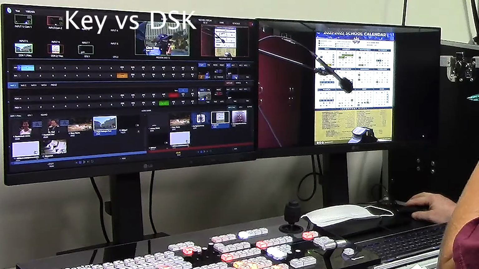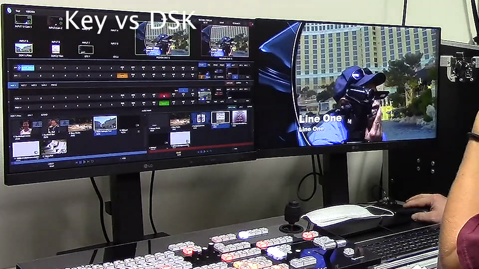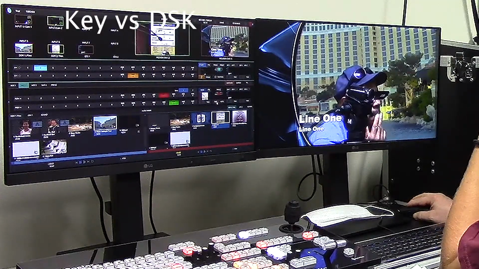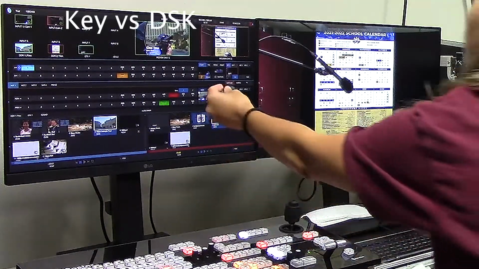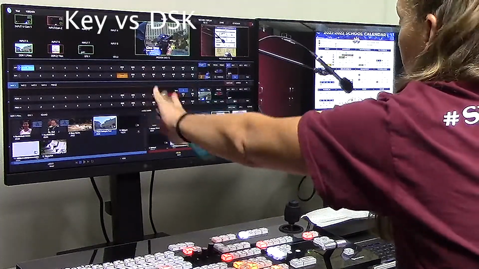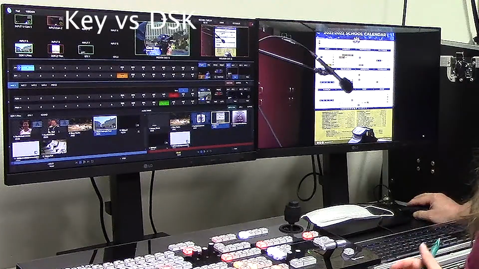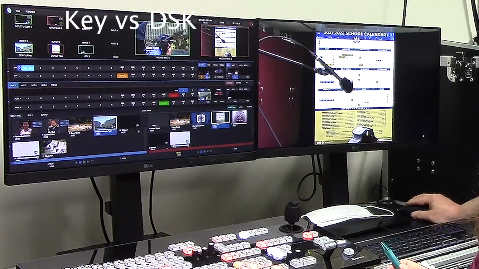So if I cut that in on the ME, it only shows on ME1. So when I go to ME2, it's not on ME2. So you're saying if it's down here, it's going to be on everything, whenever I cut between shots. Good to know. Because this is downstream of everything else. This only affects the ME that you're working on. So if I've got this up on ME1, it will only show in ME1.